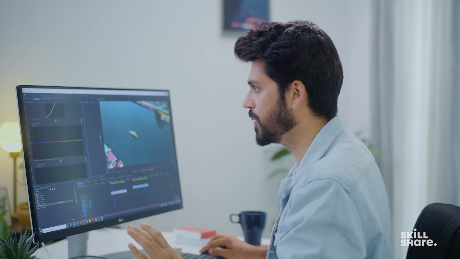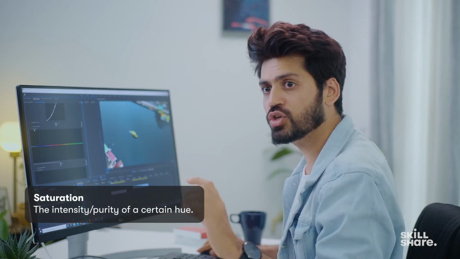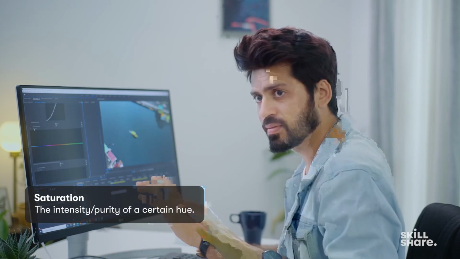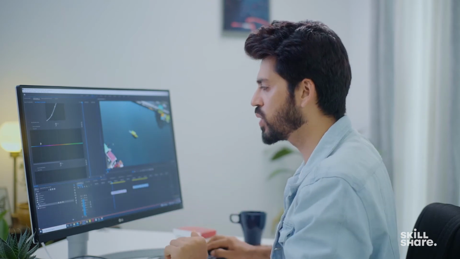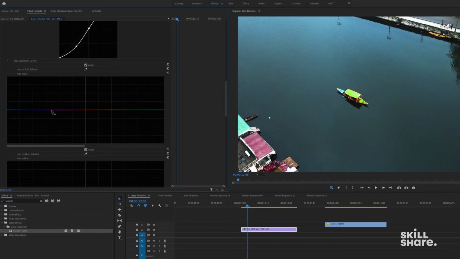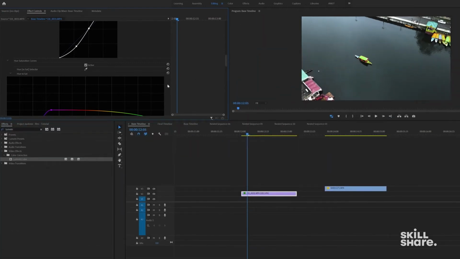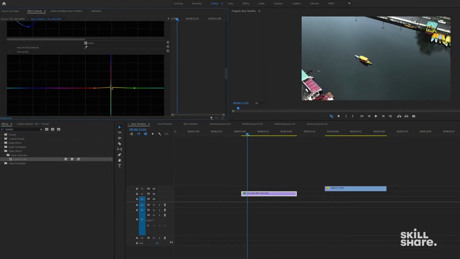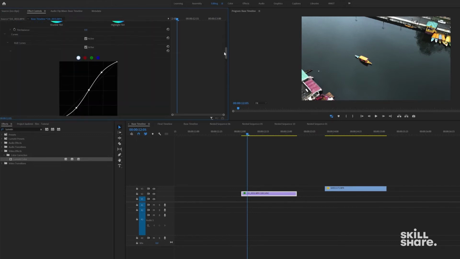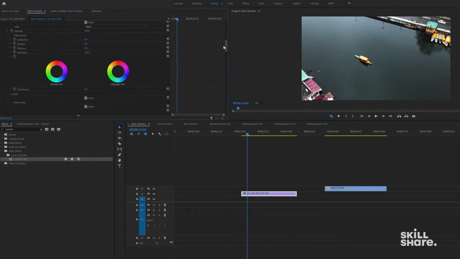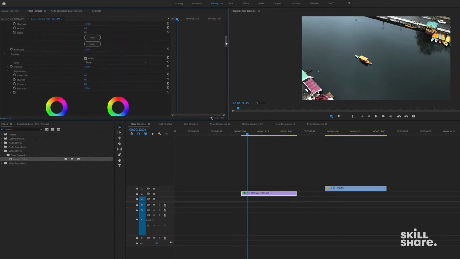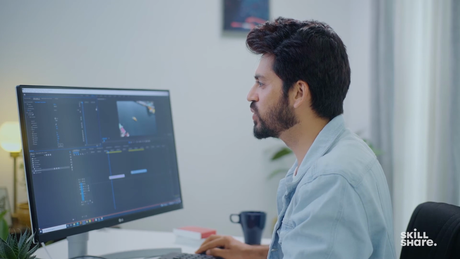I've not used any LUTs here. And you can change the saturation of a particular color. For example, if you want to decrease the saturation of blue, we'll just select the blue and decrease the saturation, and see here on the right side, we don't have any blue. We just have our normal yellow. So these are all the basic settings that I like to play with. There are a lot of other options also that you can dig into, but that will be an exercise for you.